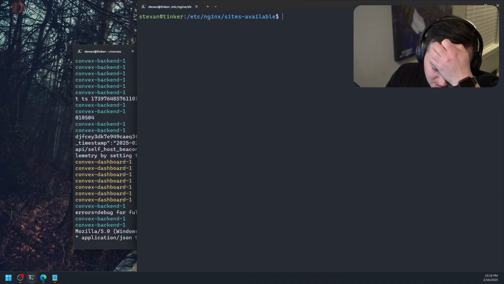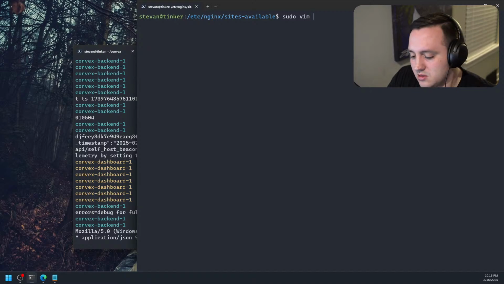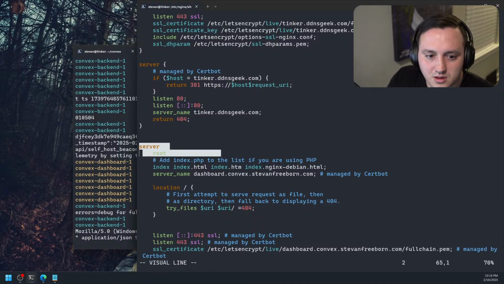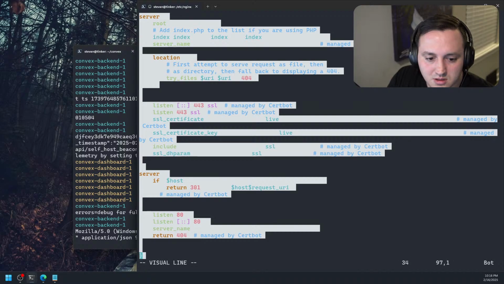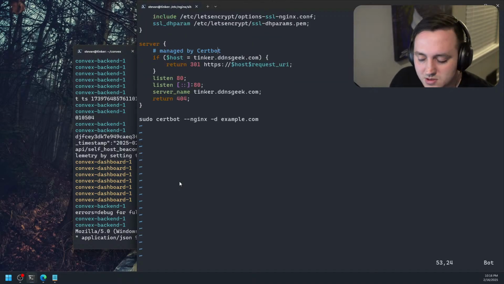And then we'll sudo vim, yeah, right. Sudo vim defaults. And we need to take all this. Oops, I didn't mean to paste.